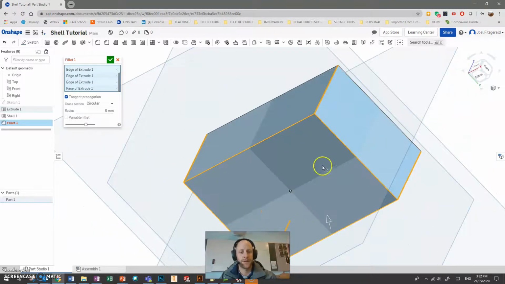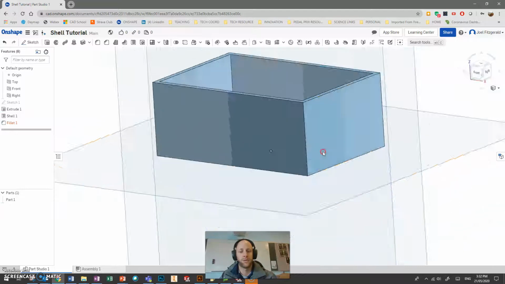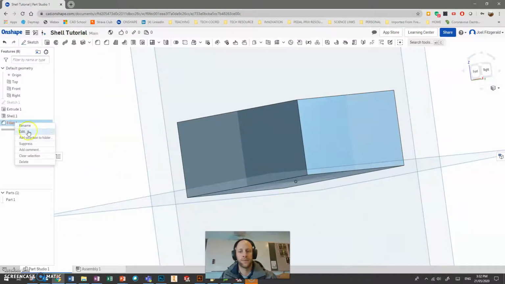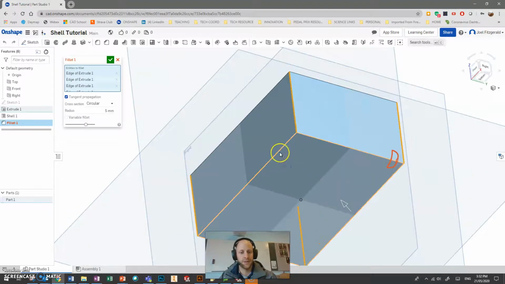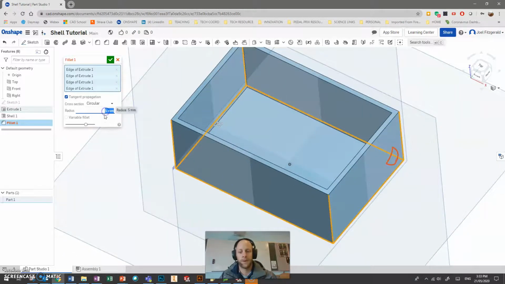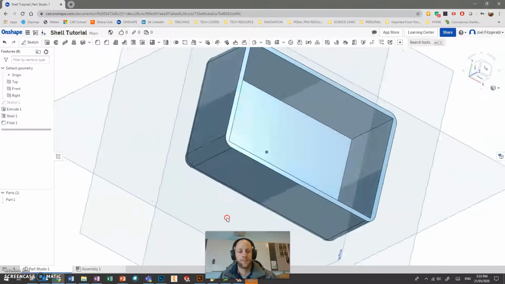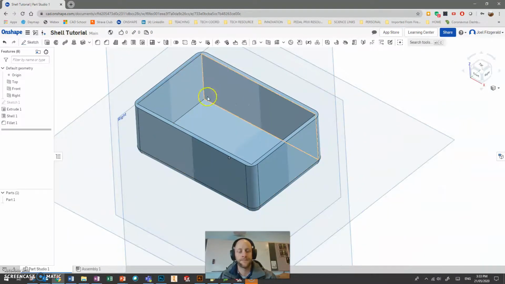Let me show you. Now if I click on that face, that should be 5 mil. Oh, no, it didn't like that. So sometimes you can click on a face and it picks up the surrounding edges. It didn't like me doing that. So I'm going to click on edge, edge, edge, edge, edge. Seems to have a problem with that. Ah, I know why. I'm going to make this 4 mil. The problem we've got is that with a 5 mil on the bottom, it's going to cut through the part. This is just to demonstrate.